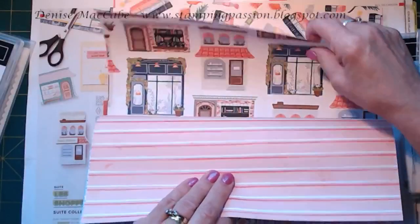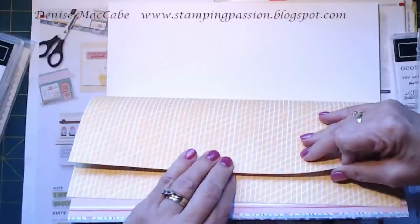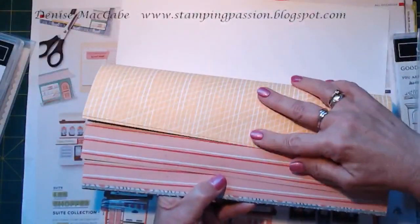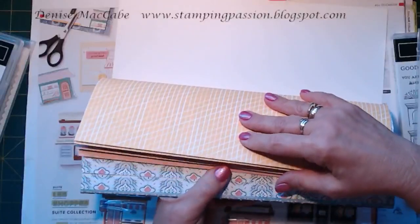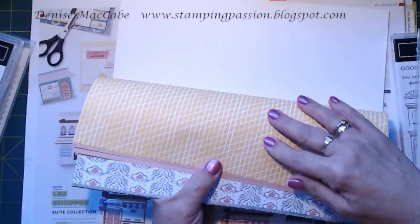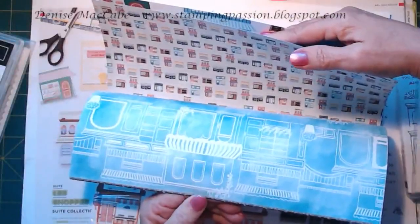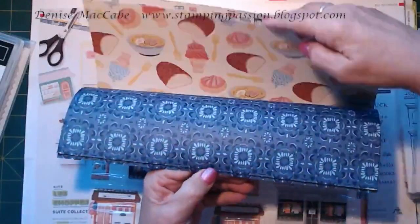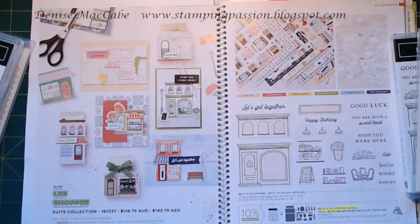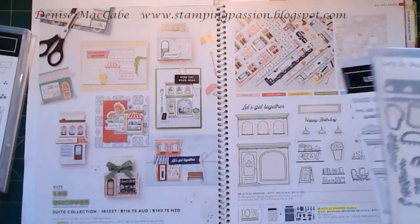So there's lots of little things you could do with this. This is all books and paint tubes. And as always, the B side is quite standard, that can go with any kind of card. You can put like the stripes, or this, I don't know what shape you'd call that. Oh, let's say stripes. Yeah, the B side of the paper is versatile to go with anything, pretty much. So I'm looking forward to playing with that. So they were my 3 stamp sets and dies and bundles that I got last week. Looking very much forward to playing with those.